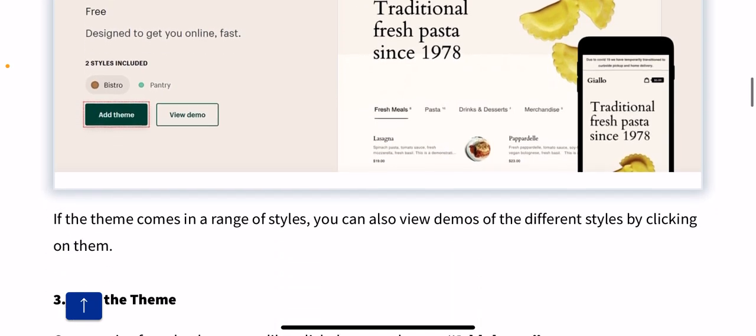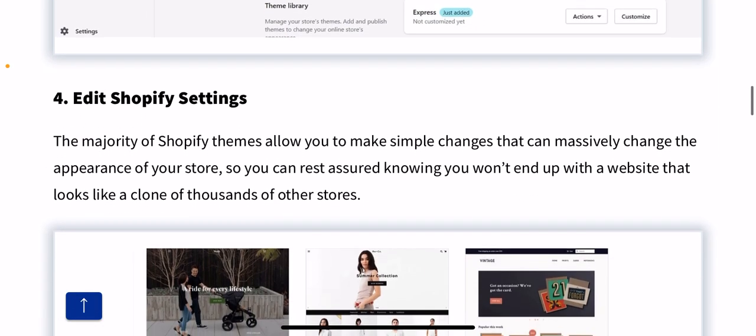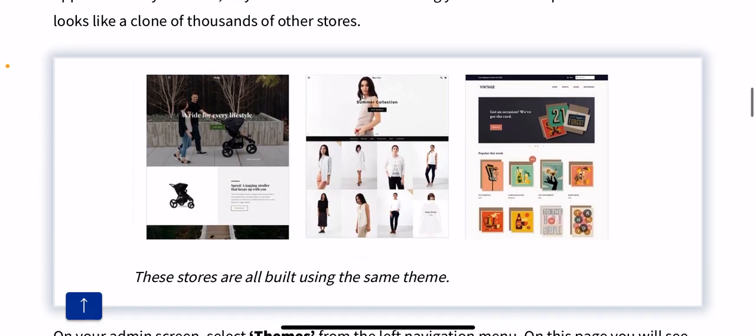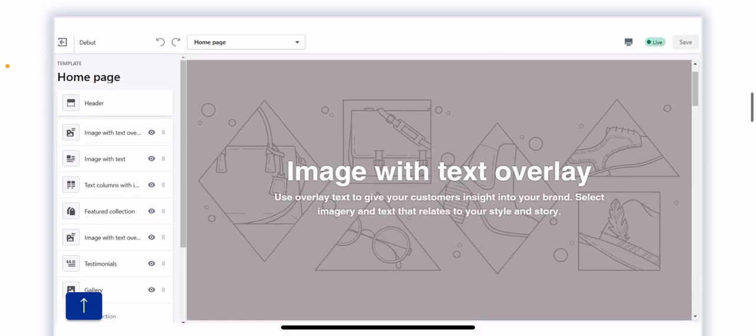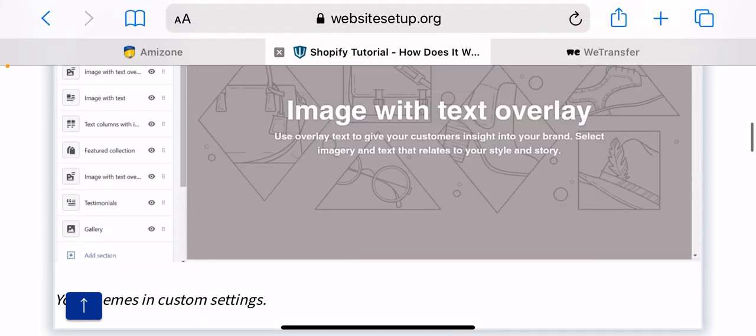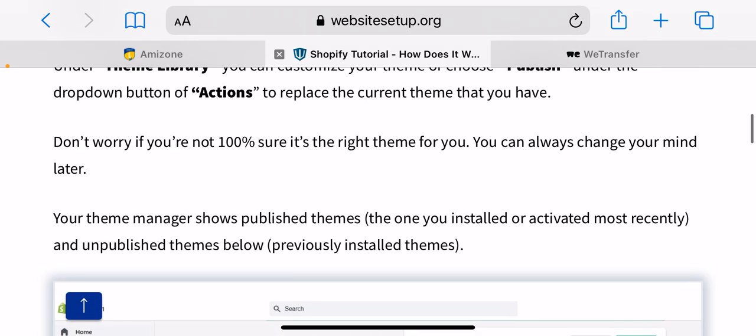Shopify also offers a limited free trial. If you want to create an online store using Shopify, you have come to the right place. In this guide, we will show you how to use Shopify so that you can launch your online store as soon as possible. So let's get started.